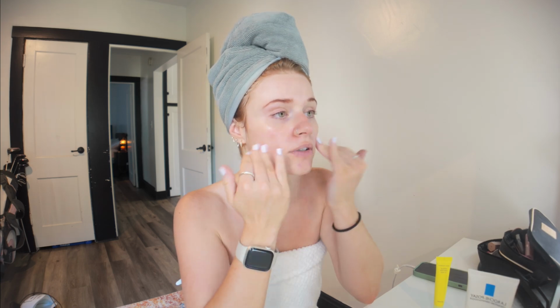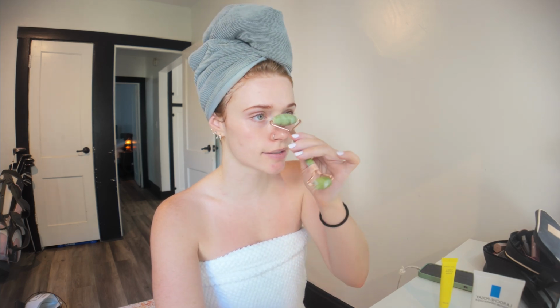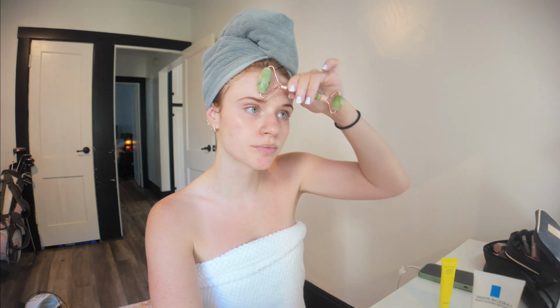My face feels so hydrated right now. It's not even funny. Now I'm just taking my face roller. I keep it in the freezer so it stays cold. And this is just gonna eliminate any puffiness or inflammation that I have in my face, and also just like close those pores back up. So that way when I put my makeup on, it lays really evenly. Hair and makeup is essentially the last step to this routine.